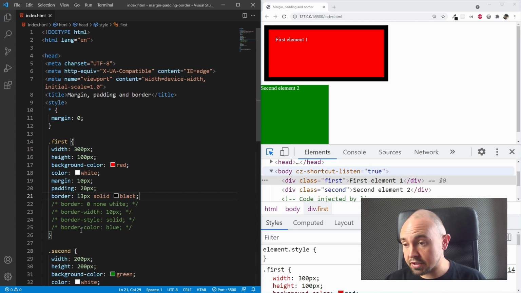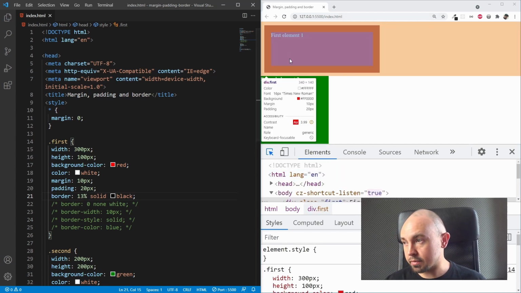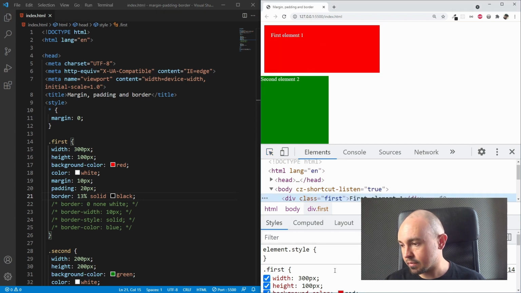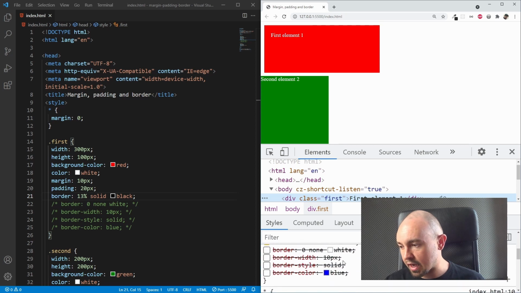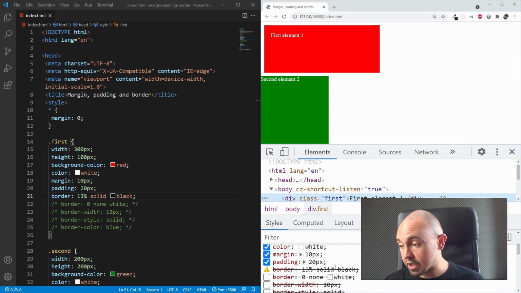Now what is interesting is that the percentages specifying our border width will not work. Now let's check our element in our DevTools. Let's go to our styles. And now you can see that our whole border property is crossed out, just like with our commented properties, because percentages are not recognizable in this case.